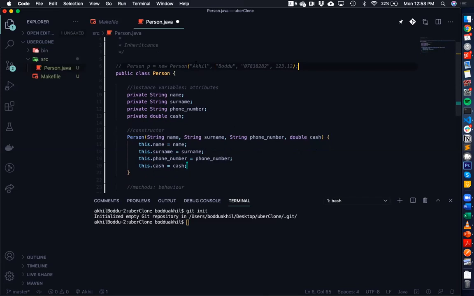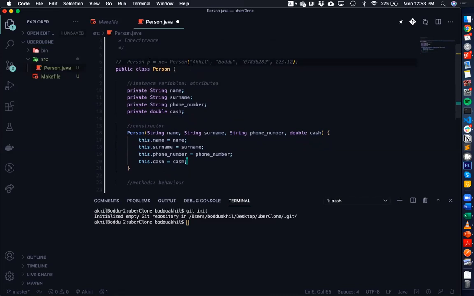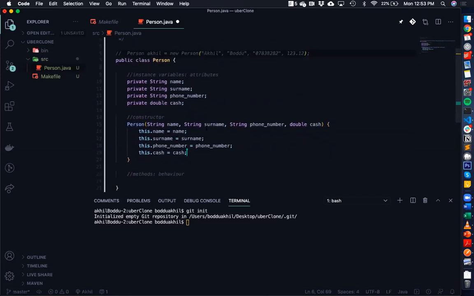Now these values, Akhil, Bodu, the number, the cash, will be specific to this person object that we create here. That is why we're doing this binding. Now anytime we do any manipulation on these variables, we're going to use these values that we've passed in through our constructor.